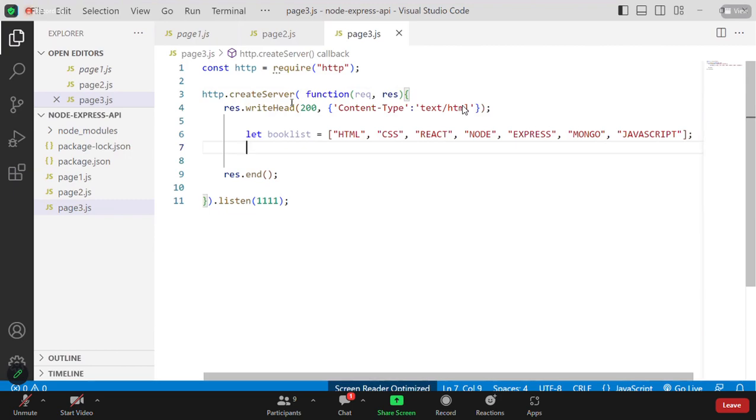I'll guide you in both ways. Now in this file, I will process this data in the backend, and the processed data will be sent to the front end. And in the next file, we will do the processing in the front end. So now we are going to send the data after running the loop. And in the next example, we'll send the data directly as JSON. No need to run the loop here. Okay, so run the loop now.